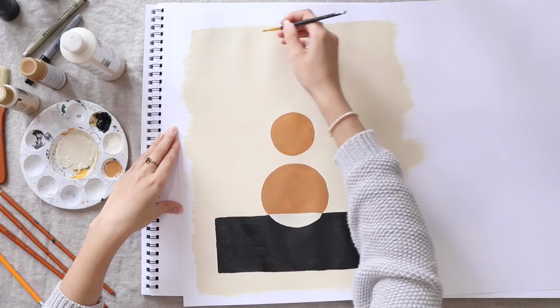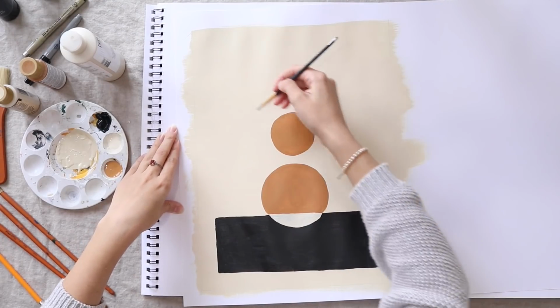Next, I want to do kind of like rainbow lines, basically, but upside down, starting at the top and kind of going loop, loop, loop, loop.